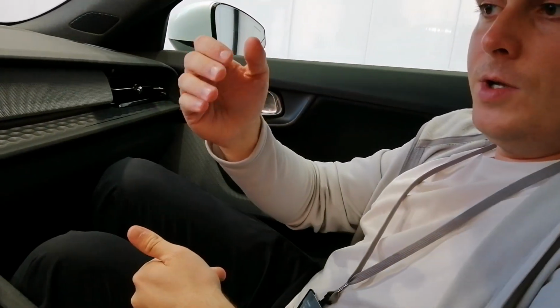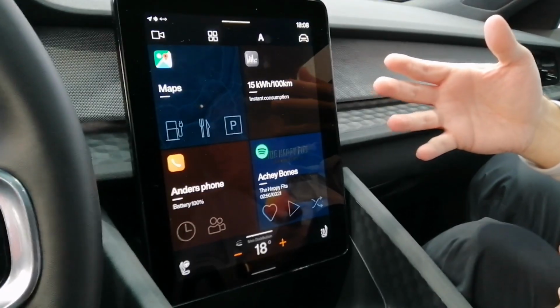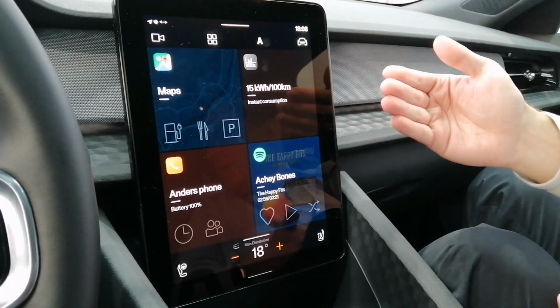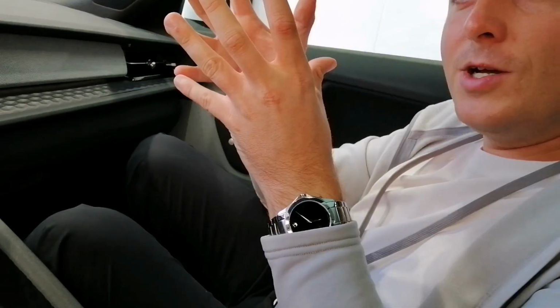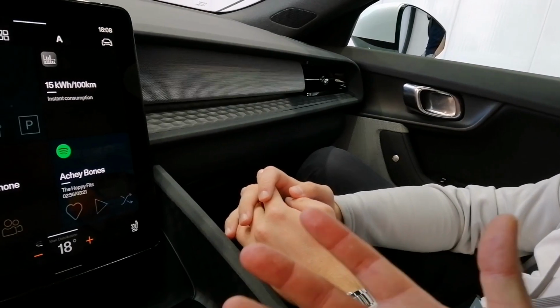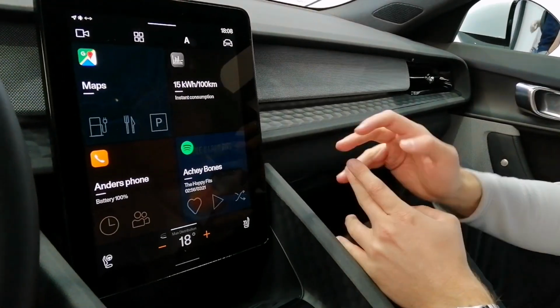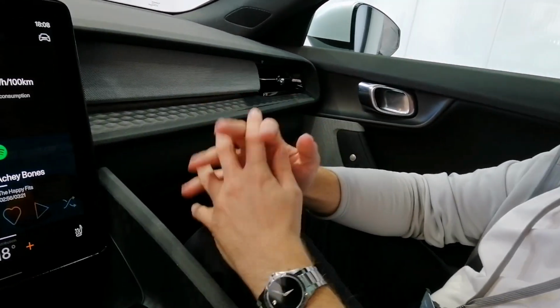And then this system here in the car is powered by Android. So we left Google to do the software because they're experts in that as well. So all the experts are doing each part of the car, and then it comes together in perfect harmony. This sounds like the car you really want to have, basically. And would you like me to give you a demonstration? I'd love to.